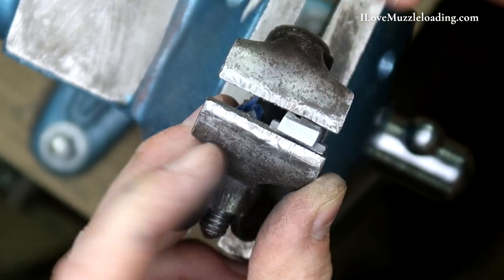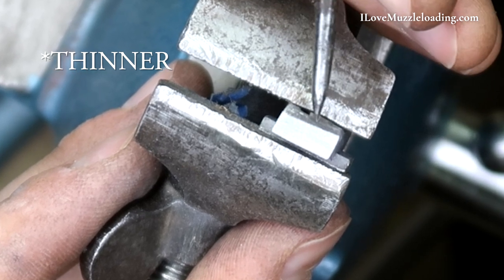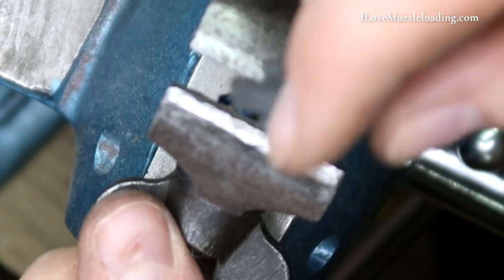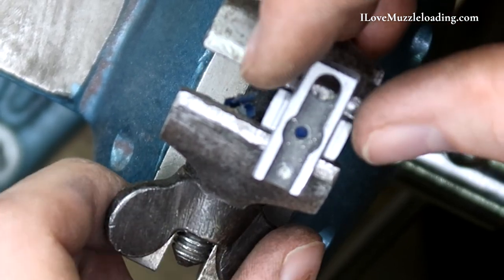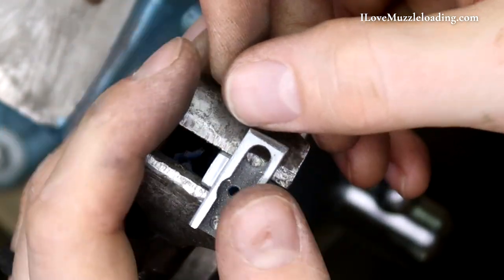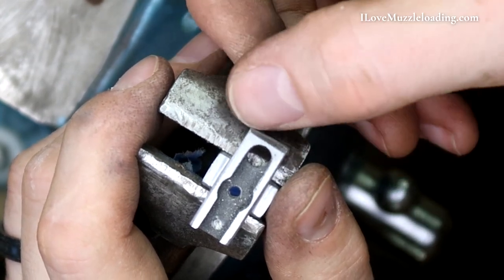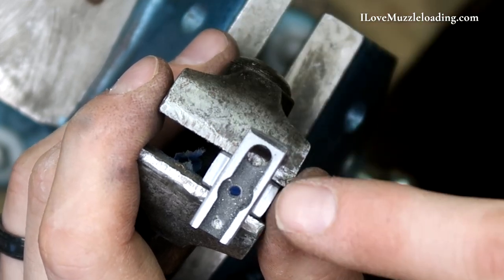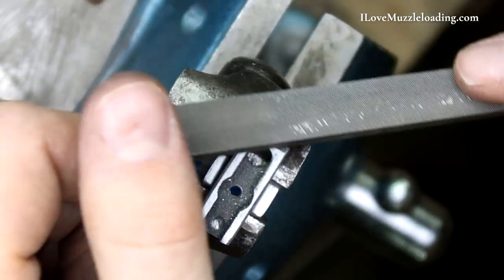So you can see here, this side is a little bit thicker as far as this face here goes than this side. We can work to correct that in this stage and make it a little cleaner, a little more even. Like I said, working on the barrel tang, we can treat these as kind of like child and parent faces or lines in here, and we can turn this face here into a parent face and allow it to define this face and this face by evening up that line, if that makes sense.